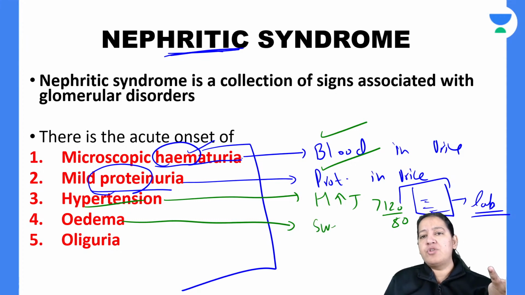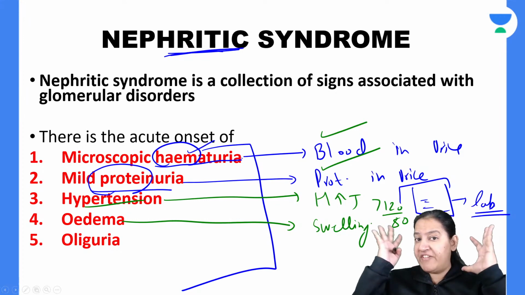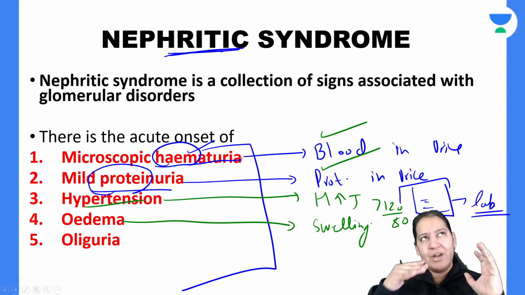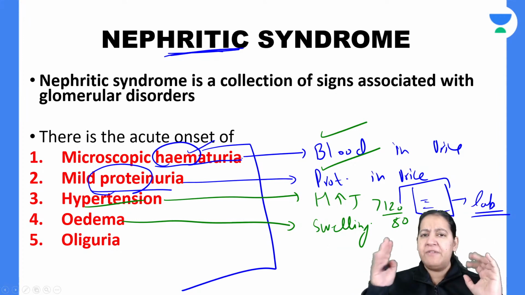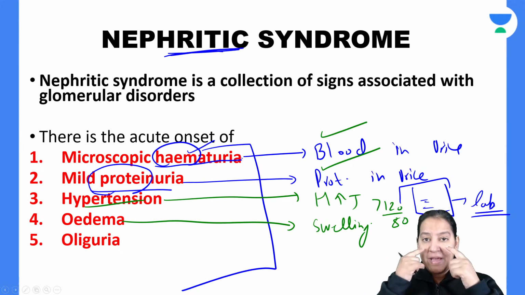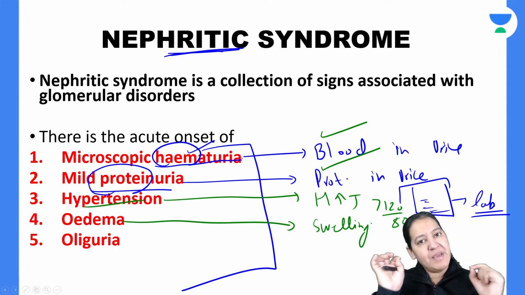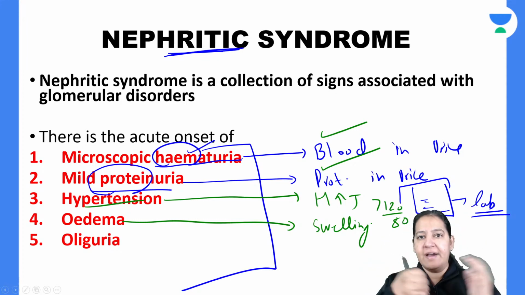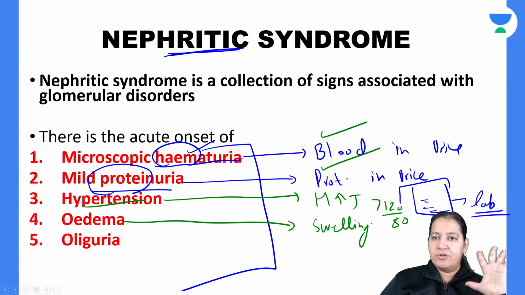The patient will say, doctor, I am having swelling. Whenever I get up in the morning, my face is puffy. My face is swollen and gradually down the day till evening it settled down, and again when I sleep, in the morning it is puffy. So it is a typical complaint given by the patient, and especially on the face the edema is around the eyes, periorbital edema. So it is a typical edema which is seen here in nephritic and nephrotic syndrome, right?